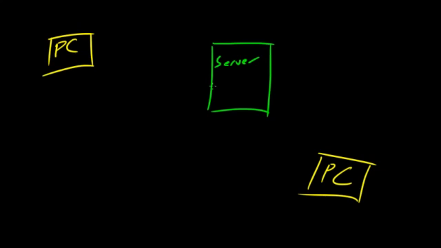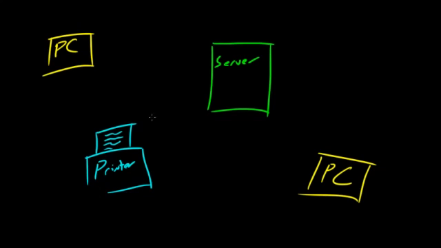But networks usually have servers in them, and let's see, what else would you have at, I don't know, school? A printer that all the computers would be connected to. So here's your printer, here's a little piece of paper. I don't know why I put writing on that paper when it hasn't even been printed yet. But anyways, you typically have a printer, and then you have your, let's say, network hardware.